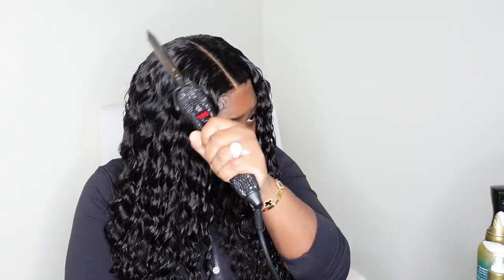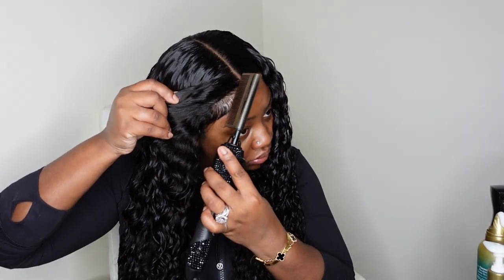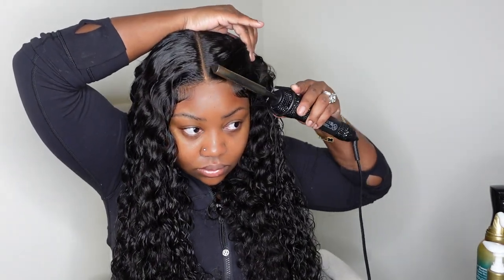This is what I was talking about when I said trust the process — it looked cakey along the hairline but once I melted it and let it dry, it looks so flawless and salon quality. There is a little lump on the right side which I think is because my braids are in cornrows that aren't flat. I love how this came out for my pictures. I pushed the hair behind my ears to show my full face, moved my Fendi earrings from the second hole to the first, and paired them with hoops. It's 180 density, 5x5 HD lace closure wig, pre-plucked, and fits glueless and flawless — 26 inches in length.